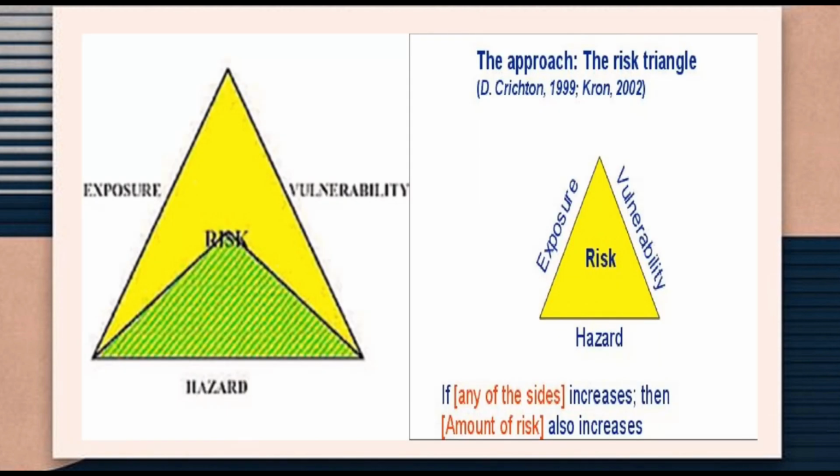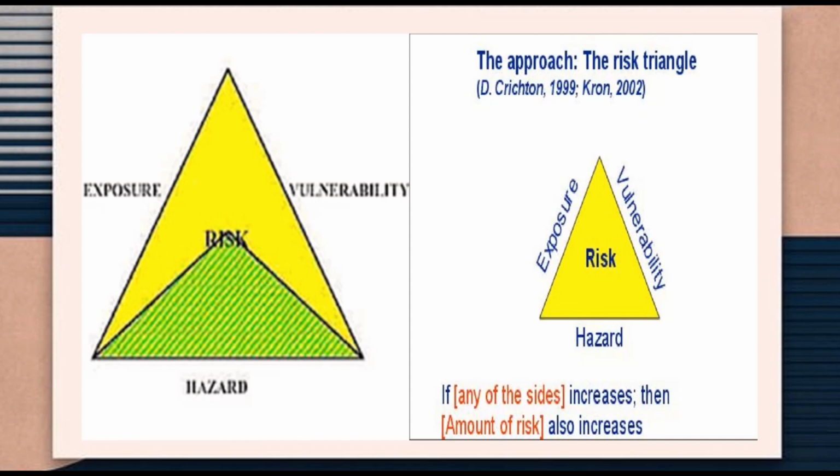We have again the risk triangle. Again, if any of the amount increases, then the amount of risk also increases. So in Maria's family, the amount of exposure is there, but in-elevate nila yung bahay nila, so nag-decrease yon. They are also vulnerable, but they have the car that can move them from one place to another quickly or immediately. So bumaba yung exposure and then the vulnerability. Then their amount of risk will also decrease.